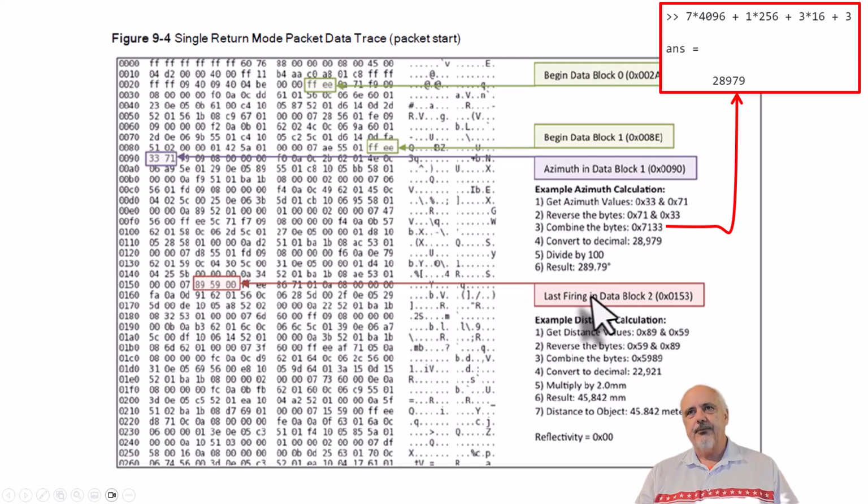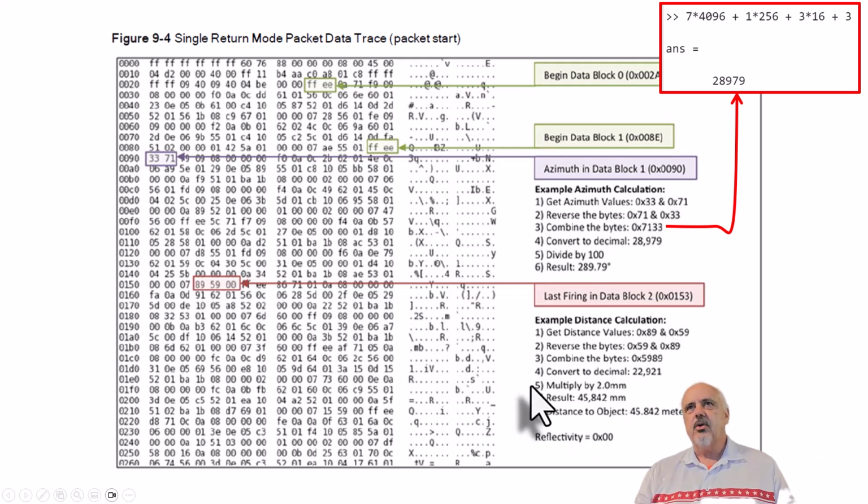And then there's some data coming through, range to target. The first 2 bytes are going to be range to target, little endian, and then that 00 is going to be reflectivity. All right, so get the distance values. It's going to be 8959. Flip them around, and then you can do your own calculation to see the decimal. So this is fixed point. Each of those units means 2 millimeters. You multiply by whatever number is there, so you get the resulting 45,800 millimeters, which is 45 meters.